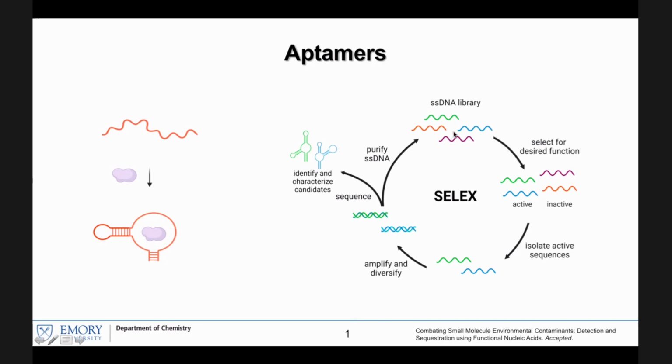Yeah, great question. So we do selection, but we also do negative selection. You do the same thing with SELEX, and let's say we want cocaine binding aptamers, we would introduce norcocaine because it's a similar analog. And those sequences that are active, we get rid of and we carry forward with the rest of them. So we perform a negative selection with any off target to get rid of those. And then we know that we have aptamers for those because you can do some type of binding study with your aptamers and then your target, and you can see if you get a KD. Okay, that makes sense.